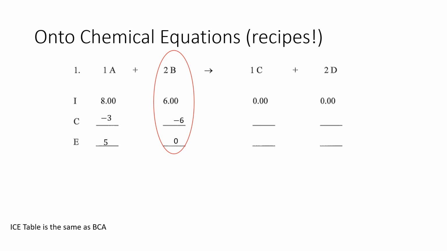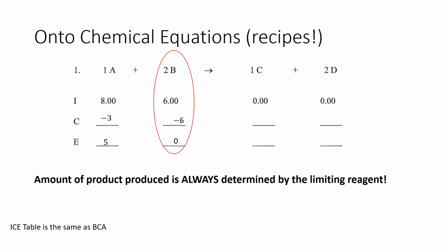I started with 6B. Given the mole ratio between C and B is 1 to 2, that will give me 3C. Now, how about the E column, the after the reaction? How much do I actually have? Well, I had none to begin with, and now I made 3C, then I should have 3C left. 3C made. My bad, 3C made.